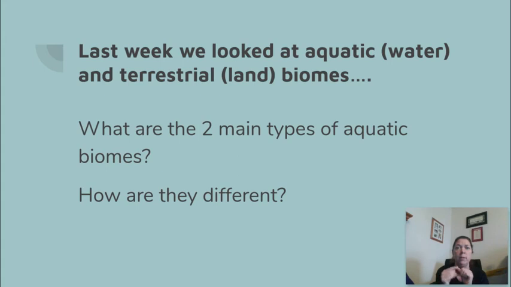The only loophole to this would be what an estuary is, because we did touch on that too last week. Estuaries are very special because they're basically a mixture of salt water and fresh water. So where a stream or a river might dump into an ocean. And again, you're going to have very special organisms in that environment. Not everything will be able to live there.